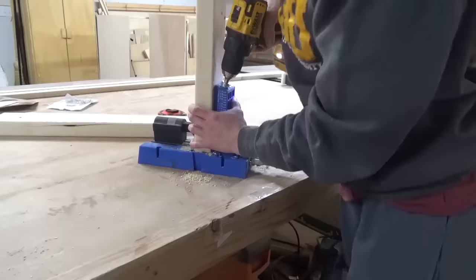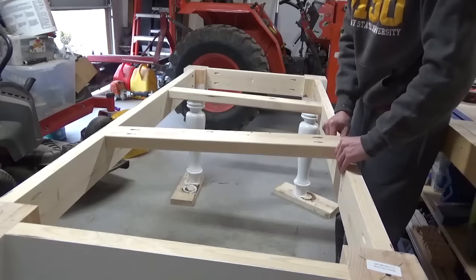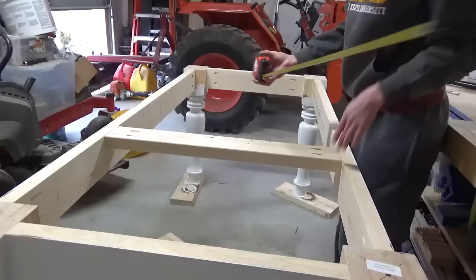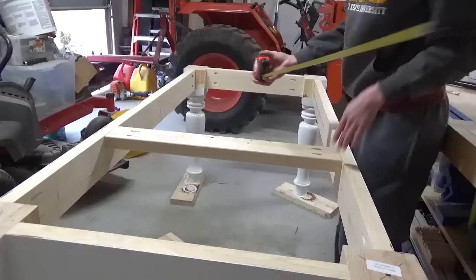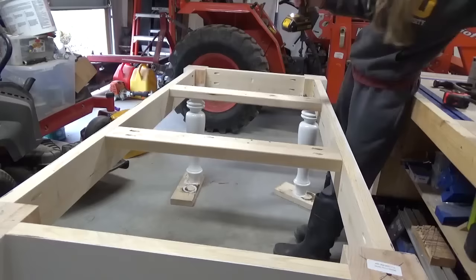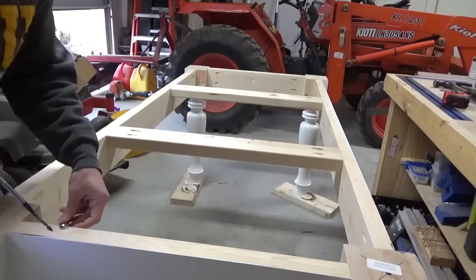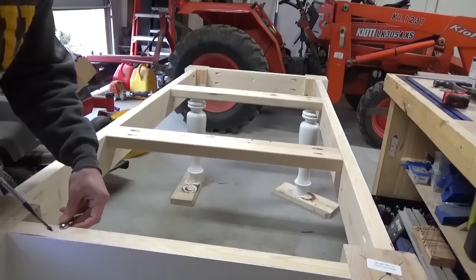Once that was dry, I was eager to put the top on, but I had a little more work to do first. I cut and installed two 2x4 supports into the table base using pocket holes and screws. It just gives another surface to screw into to attach the top later. In the past, I've typically used pocket holes and screws through the apron to attach tabletops — most have been fine, but due to wood movement, I've had one split a little over time. So in this case, to avoid potential issues with wood movement, I decided to use figure-8 tabs to attach the tabletop.